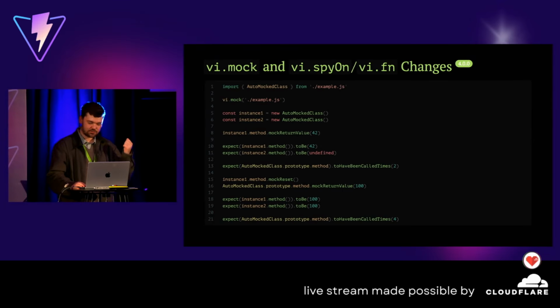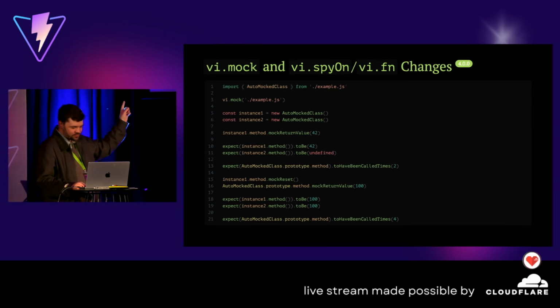The next change is also related to classes. Auto-mocked, so this will be hard to understand. Auto-mocked instance methods. Instance.method1, instance.method2, if you can see them on line 10 and 11. They now properly isolate between each other, but they inherit a state from the prototype.